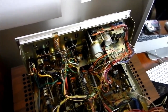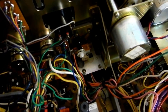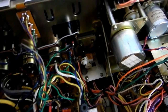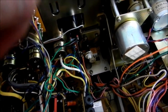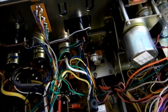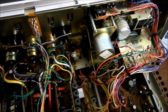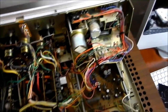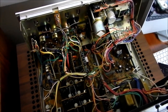Oh yeah, and I forgot, there's a little mechanism for the tape counter, and it's equipped with a photo sensor, so once the tape stops, once the sensor starts sensing the motion, the tape stops, so you don't tangle it or you don't cut your tape. And it's really nicely built. It's quite a sturdy chassis. It's quite heavy as well.